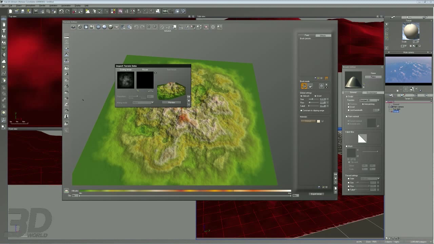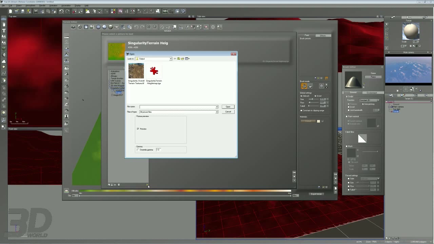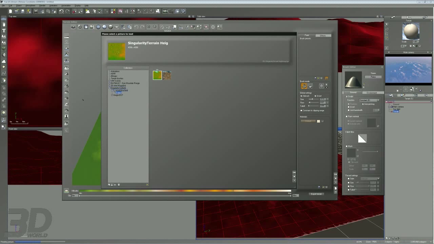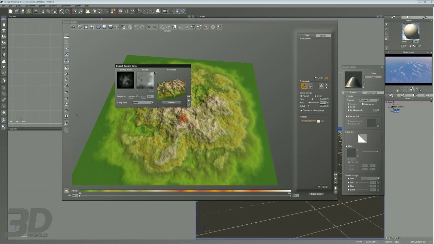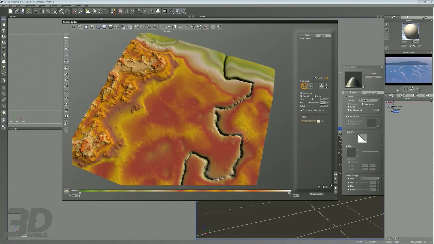Click on this icon down here, and we've got a picture point. We can open up a picture, navigate to your file, and click this to open. I've got my texture file here and my height map file here, and that's at 4K, but it'll be downsampled. So press OK, and it loads it in. We'll change the proportions to 100% on the picture, press OK, and voila, we have our terrain there.